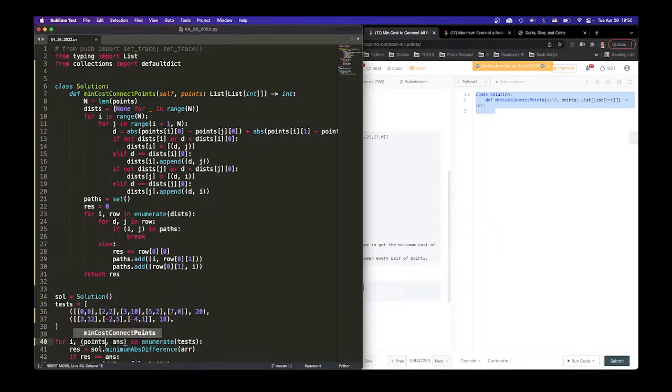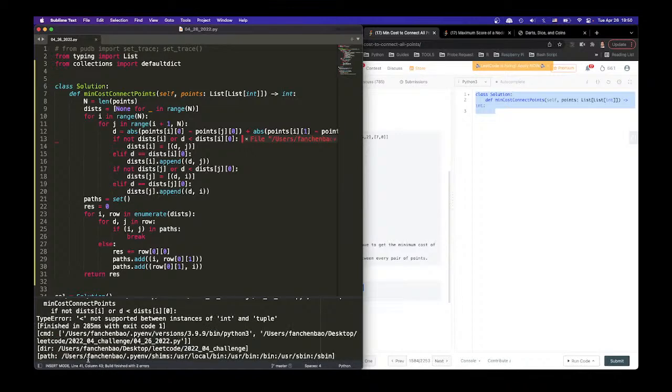Otherwise we'll check the hint. But since it's only 10 minutes, we might just check the answer first and then check the hint. We don't have time to mess with this. Oh, shoot, what the hell? If not, or d smaller than dists[i][0].